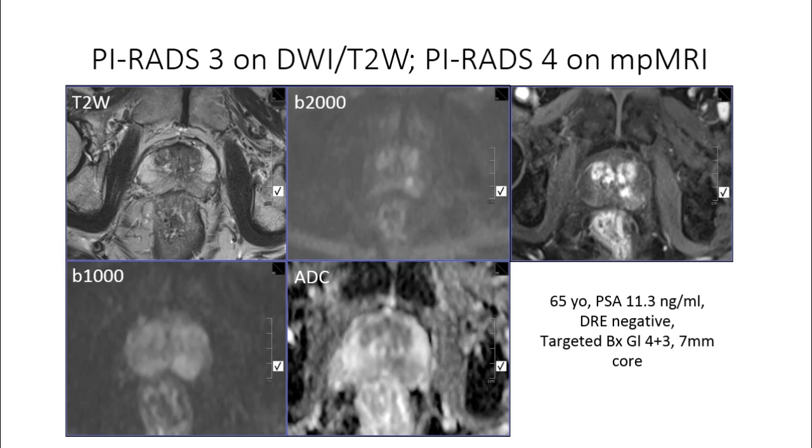And here's a prime example of a patient who seems to have a PI-RADS 3 abnormality in the peripheral zone, asymmetric, low density change, mostly linear. But you can see here on the B2000 that there is a focal area of hyperintensity corresponding to a low area of ADC. Now, many people would not call this a PI-RADS 4, but on the contrast enhancement, it's quite clear to see that this is a PI-RADS 4 lesion, 3+1, because of that focal area of abnormal enhancement. And indeed, this turned out to be a 4+3 cancer on a targeted biopsy.